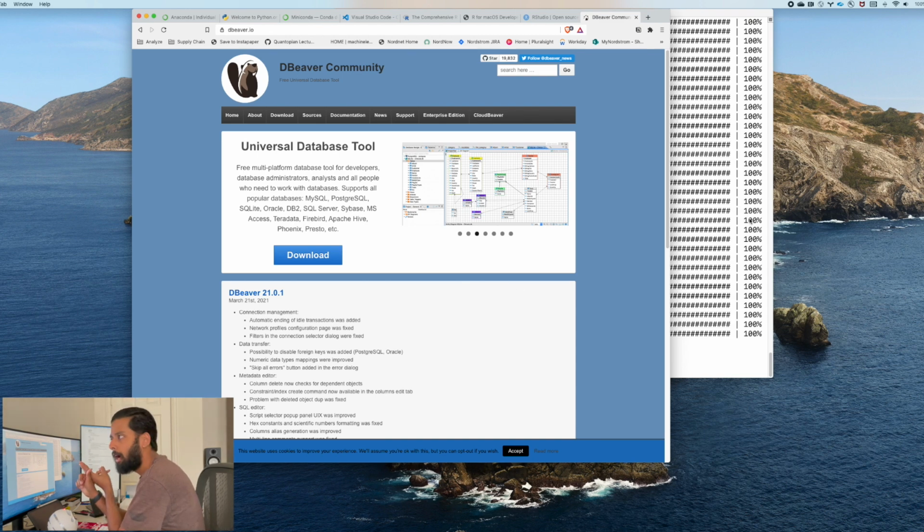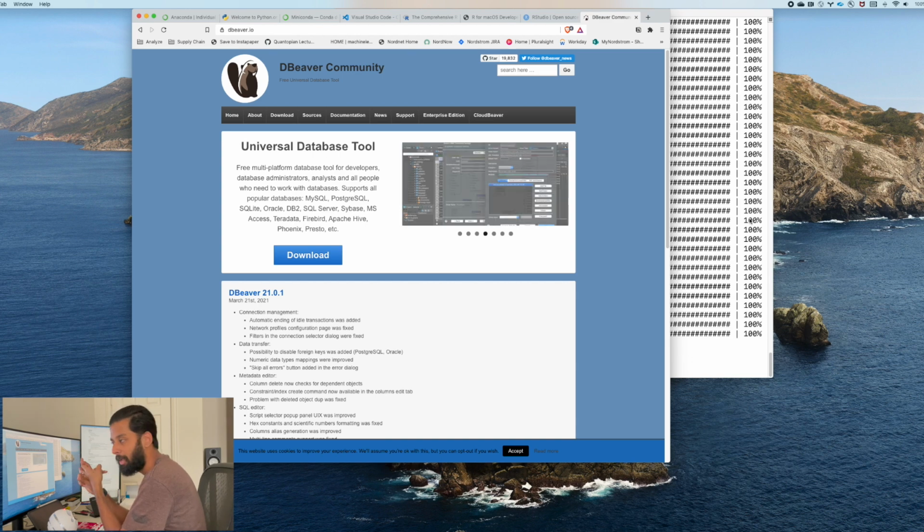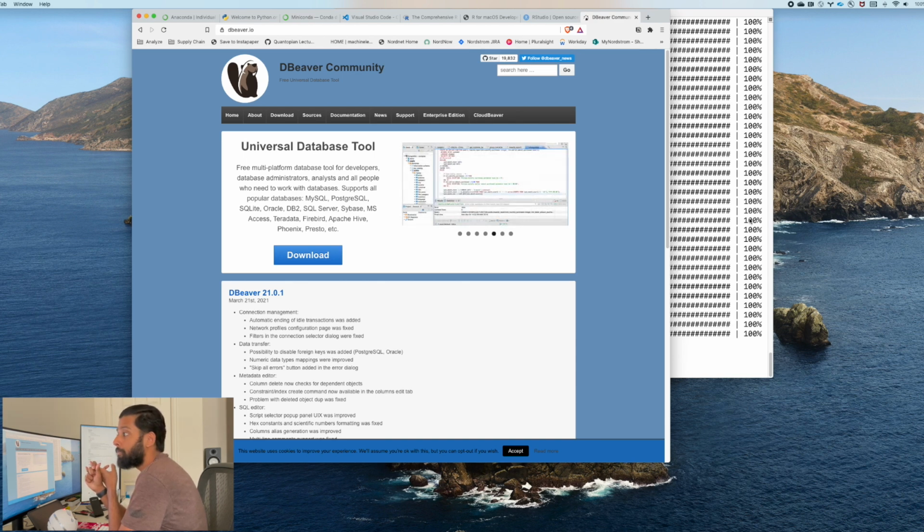Tableau and Excel. People poo-poo on Excel a lot and say that real data analysts don't use Excel. I think that's complete BS. Real analysts use whatever tool works best for whatever they do. And Excel is a great tool. It does everything you need it to do. That being said, I don't use Power Query and Power Pivot. I've heard great stuff about them, and I might learn them in the future.